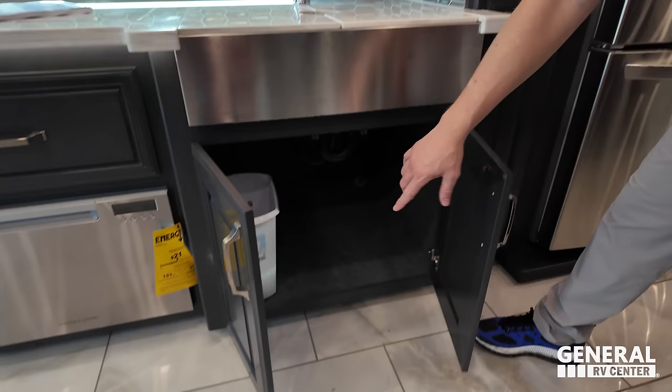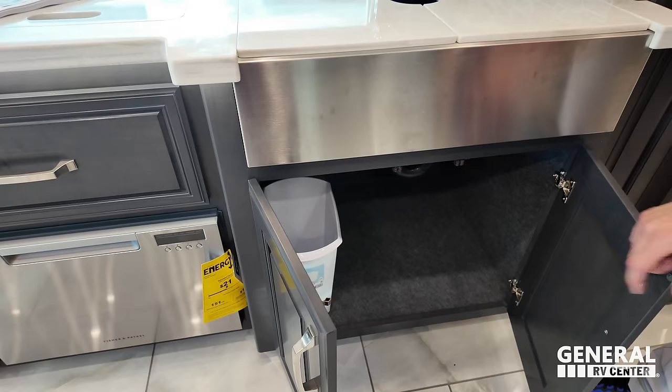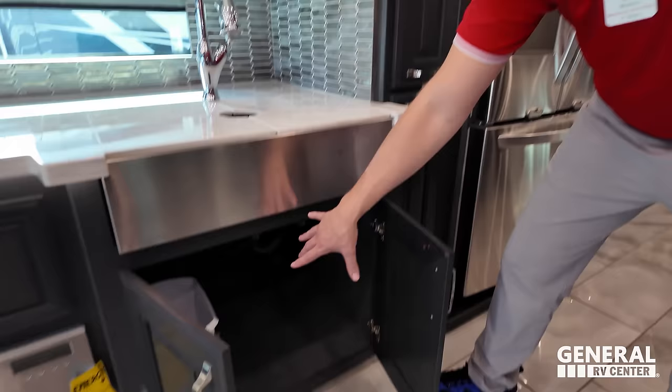Perfect. Farmhouse sink, and underneath again, great big storage. Hey, that's a $178 trash can. Woo! It's about bam time. So right in here, you have space for multiple trash cans if you want. And again, we got the lining there, so your trash can isn't going to slide around. However, with this much space, you may want to put something in there so it's not falling down while you're going down the road. Perfect.